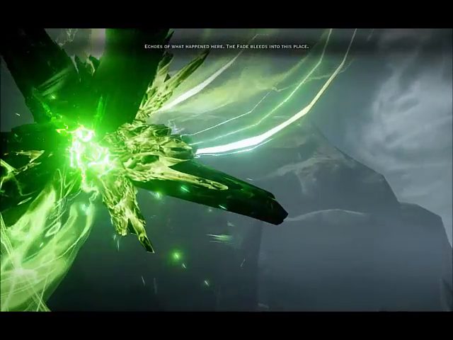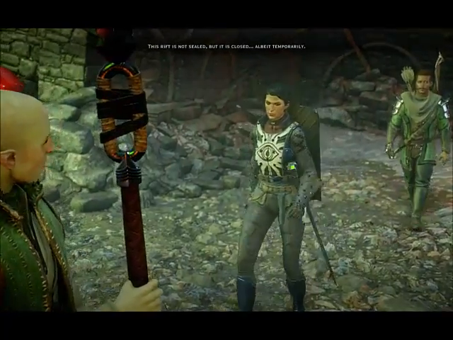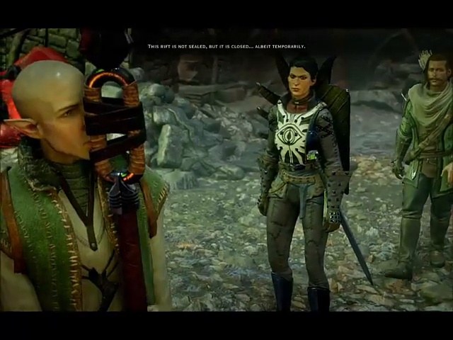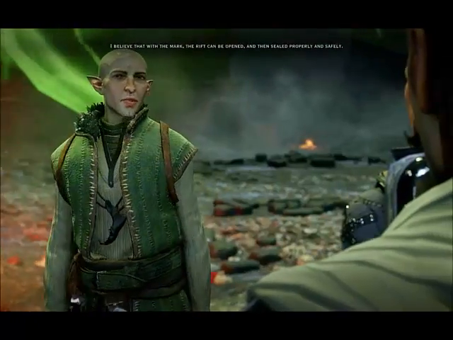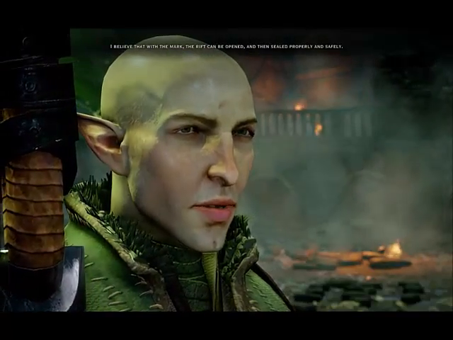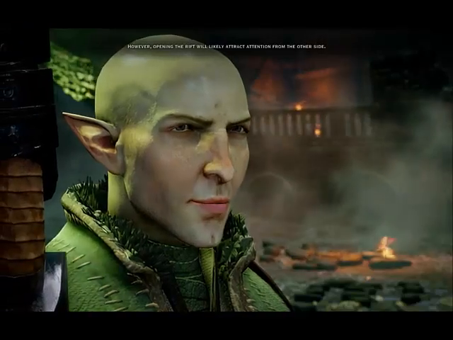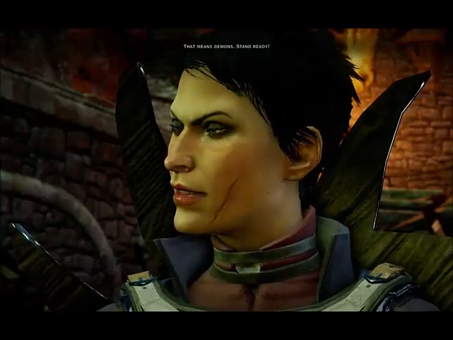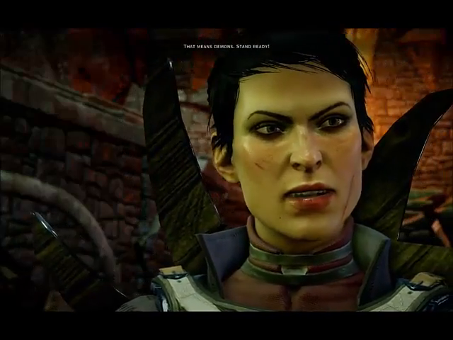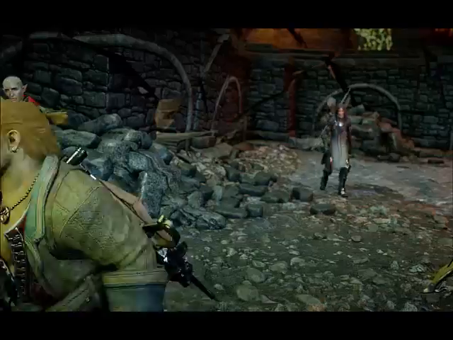Echoes of what happened here. The Fade bleeds into this place. This rift is not sealed, but it is closed, albeit temporarily. I believe that with the mark, the rift can be opened, and then sealed properly and safely. However, opening the rift will likely attract attention from the other side. That means demons! Stand ready! Means demons. That can't be good.